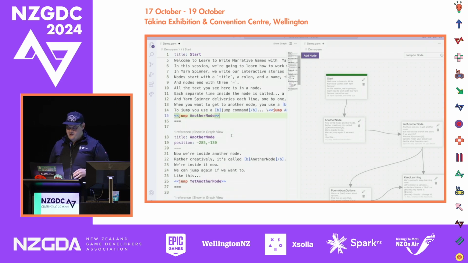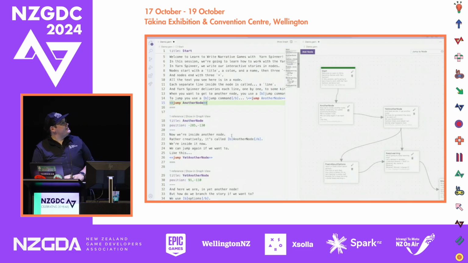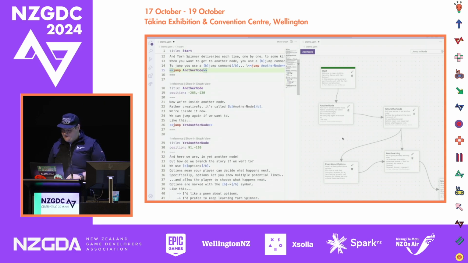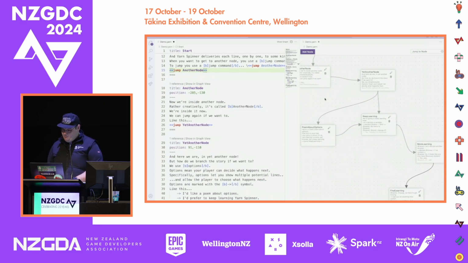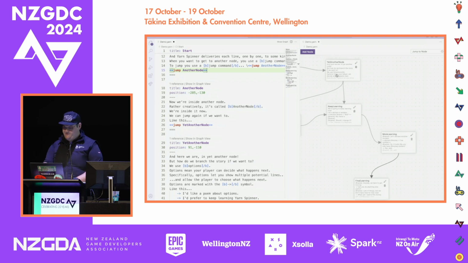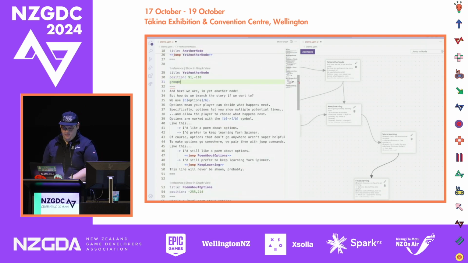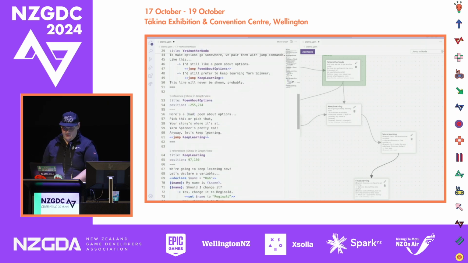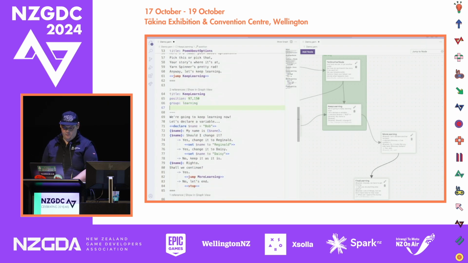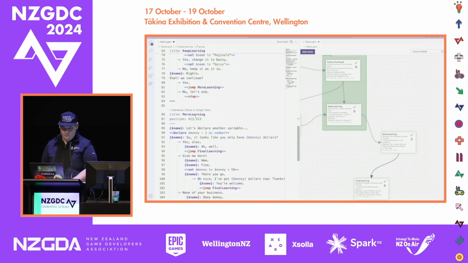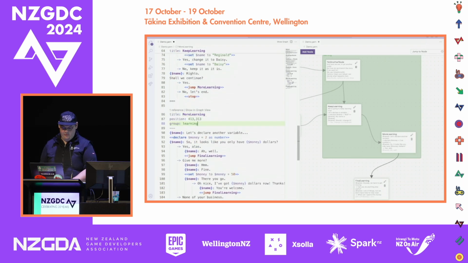You can also group nodes. Is that font still big enough to see? Yeah, that's okay. So say, for example, we considered this block in the middle, yet another node, keep learning, more learning and final learning, to be the learning nodes. We could go in and put a group in, so we could say group learning, and then put that in all the nodes that we think are the learning nodes, and it will put a little box around them, which helps us stay organized with what we're doing.